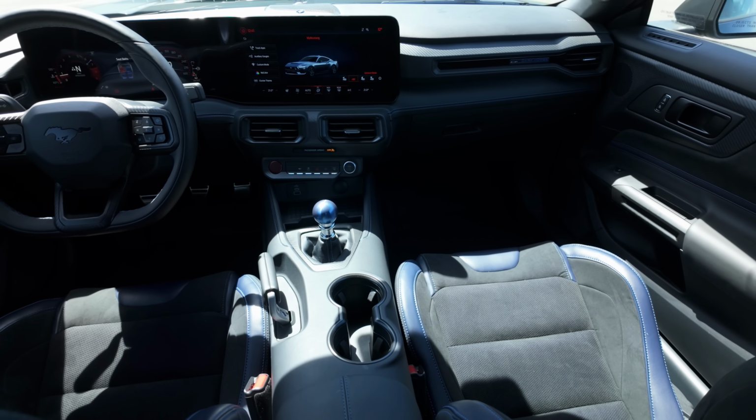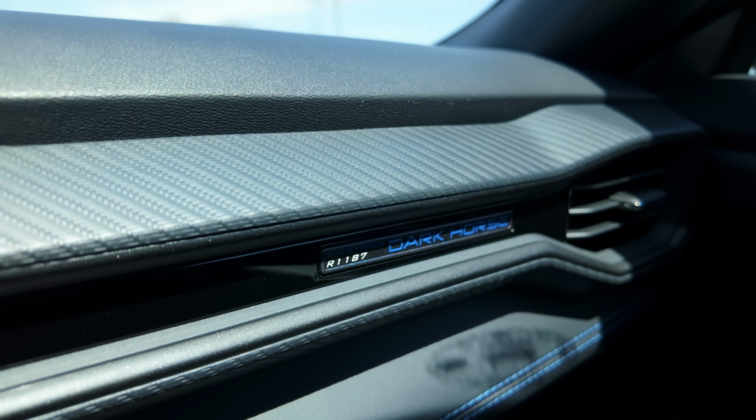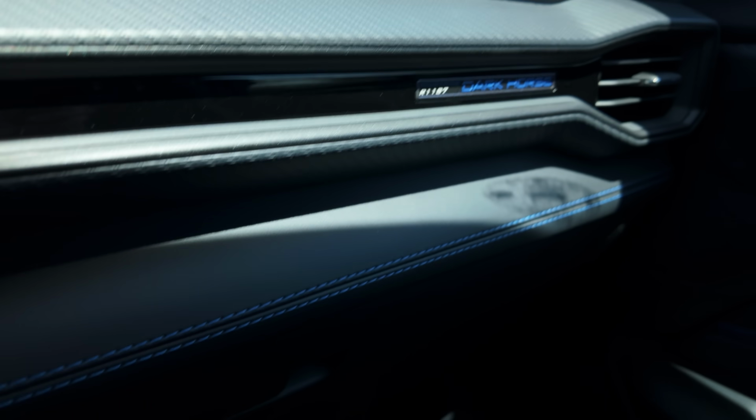Yes. And then interior materials. Is this real carbon fiber? I don't think so. Yeah, I'm gonna microscope it. It's a nice weave. Yeah, I don't think that's gonna tell you anything. It's gonna look like plastic. I think so. Do you like the blue stitching? Yeah, I like it.